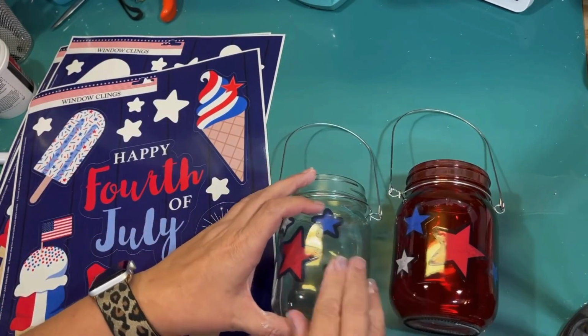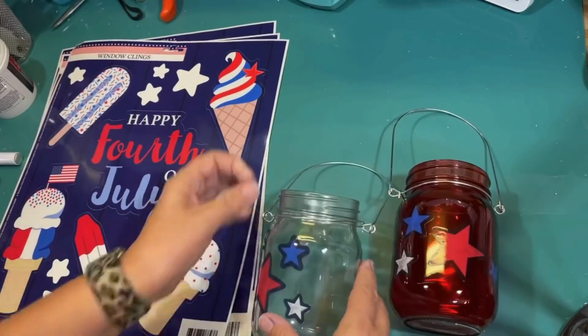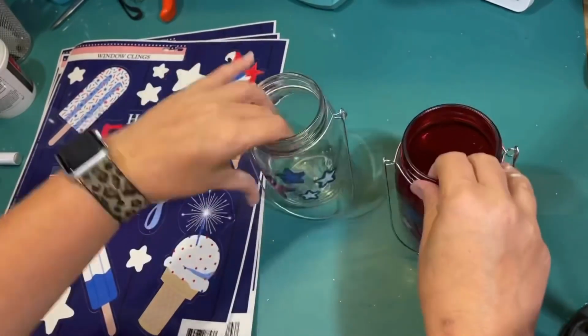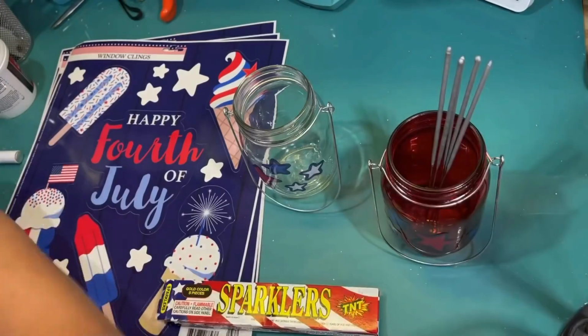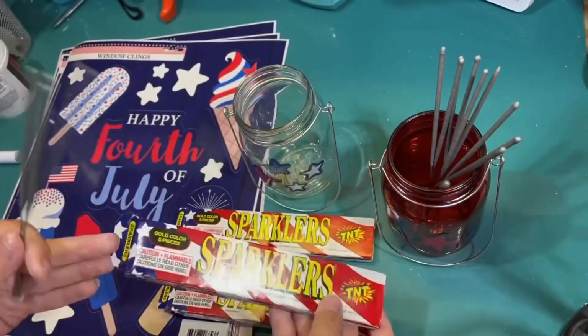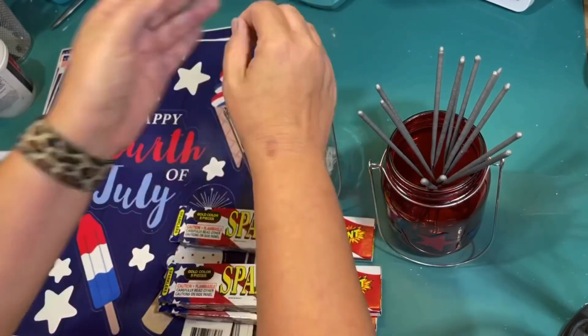I do have another idea for fireworks in my last 4th of July video that came up on Sunday. So you'll have to check that out as well with what I did with my fireworks for this year. Now I'm going to do sparklers in one. These are the Dollar Tree sparklers. And I'm just going to go ahead and take them out of the box and make them ready to use.